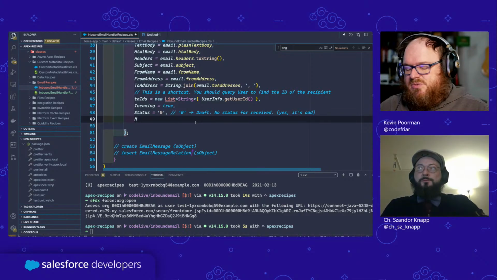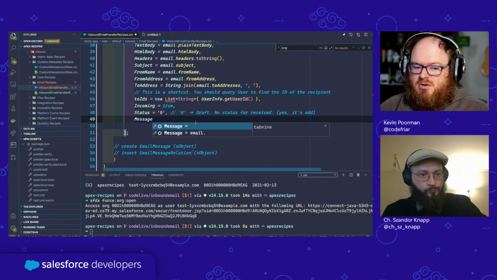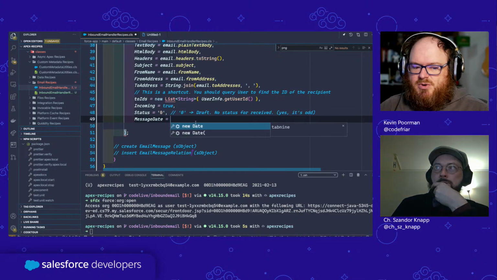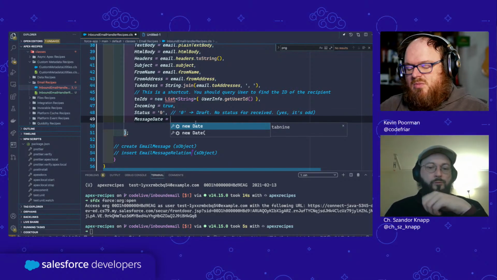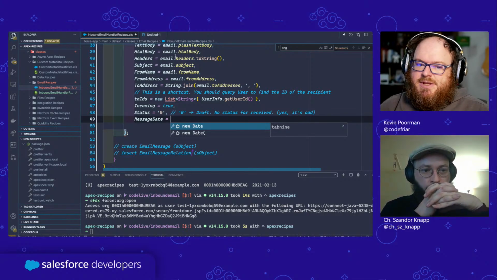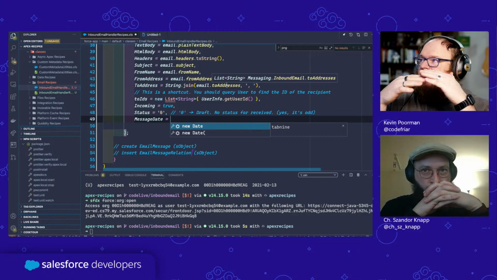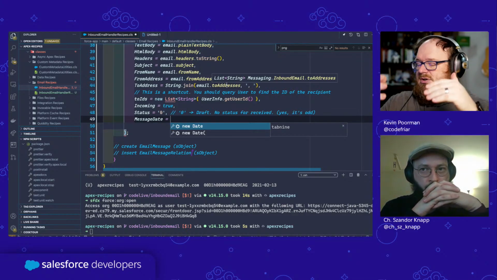We also have this one called message date, and we could do all sorts of interesting things with message date. In our prototype code, you put down system.now, but I want to ask if there's a way to pull that from the email, because it could be that we hit our limit and our email was queued and then processed later.